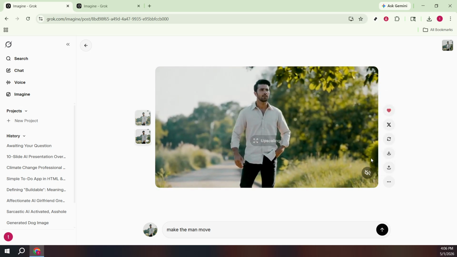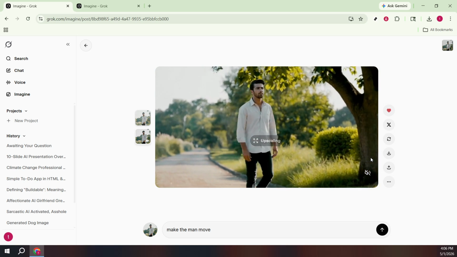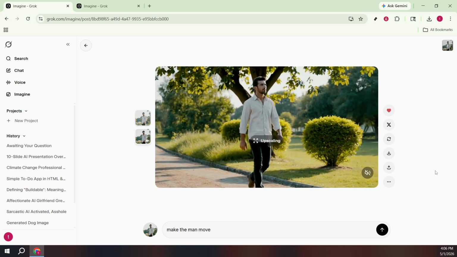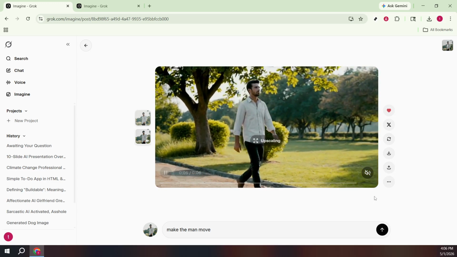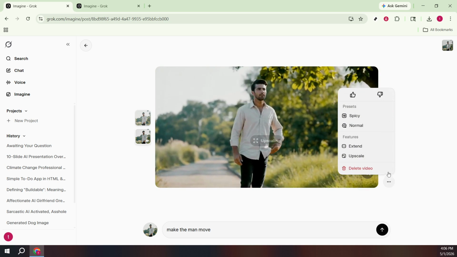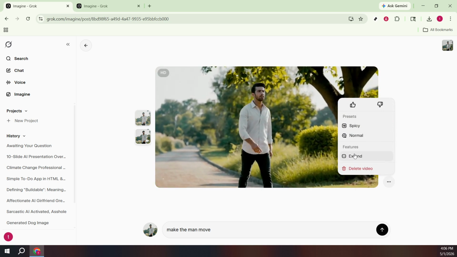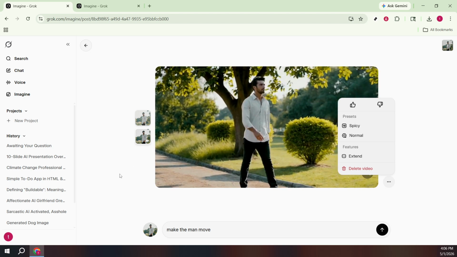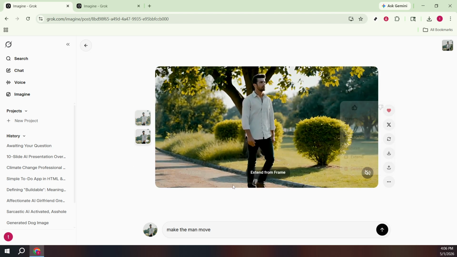After the upscale finishes, compare the versions to confirm improvements in edges, textures, and overall clarity. If something looks off, return to your prompt or reference image, adjust the resolution or duration, and submit again. Iterating in small steps helps you lock in the best balance of quality and speed. That's it. You've successfully upscaled an AI video in Grok Imagine from setup to final enhancement.